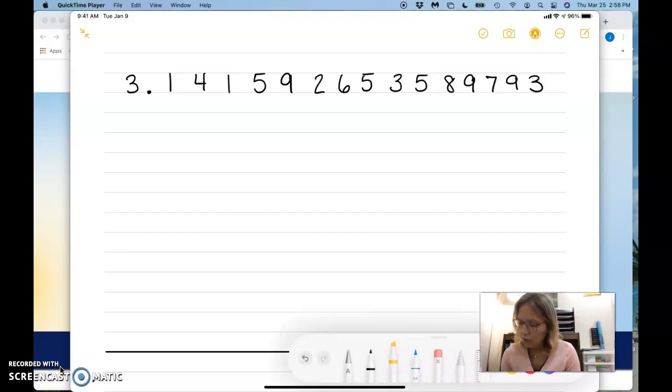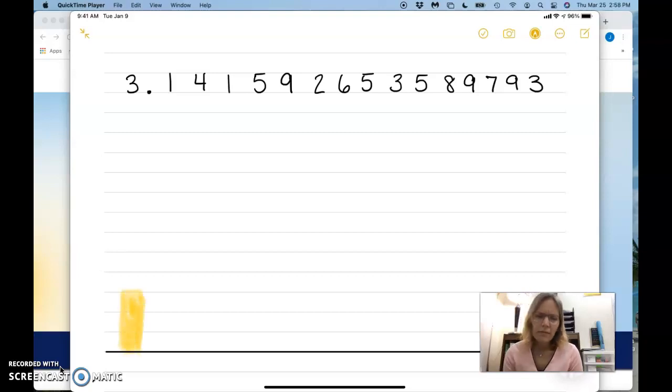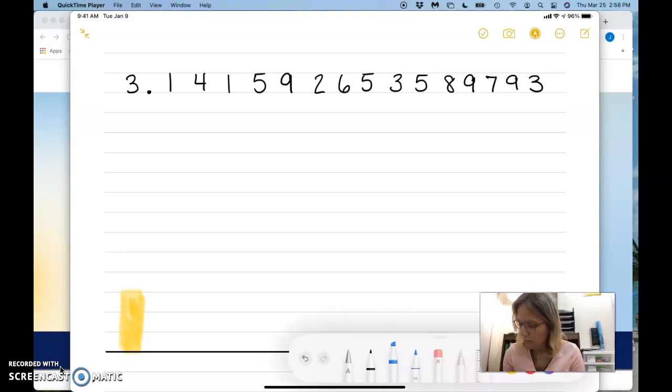So again, you're going to make a base or a starting point, and then you're just going to start shading. So the first one is 3, so I'm going to shade up 3 lines. And on notebook paper, it's kind of not as easy as graph paper, so you can have them touching each other or have a little space between each one. It doesn't matter. So I'm going to leave a little space between each one. So this one is 1, then 4.